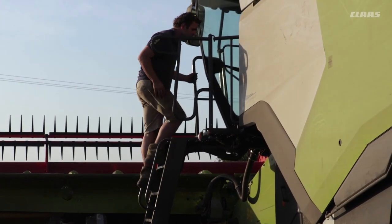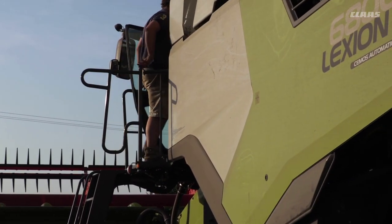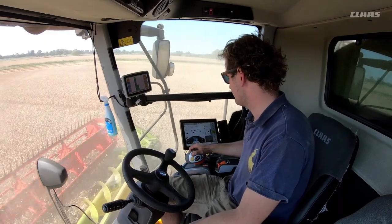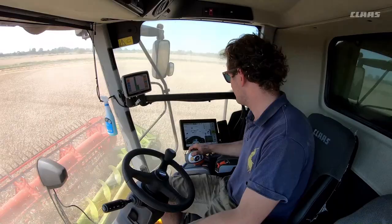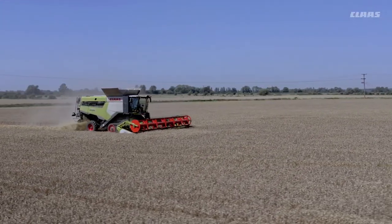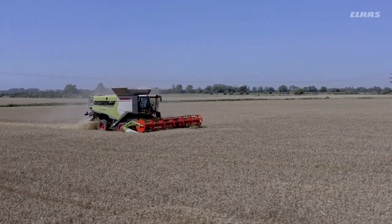Hello, George Grove for Ukraine Limited, farming in Upton in Norfolk. We're running a LEXION 6800 with a ComboFlex 930 header. We're growing quite a wide range of cropping, including sugar beet, potatoes, linseed, peas, grass for seed, barley, and wheat. All of the combinable crops are for seed.